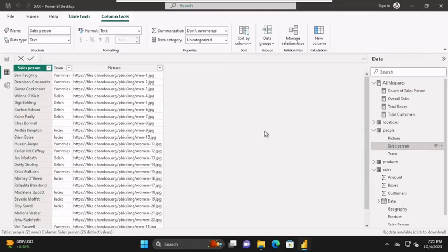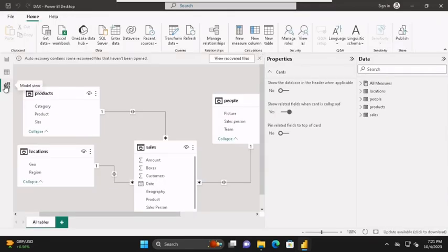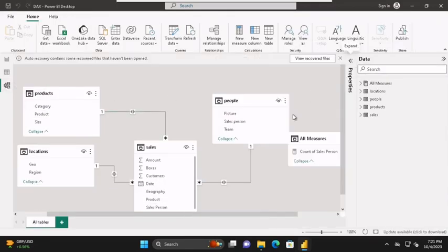You might have handled everything outside. Then you come to your data model in case you are working with more than one table. If you're working with multiple tables, right, so this is location, product, and this is sales data. I think we worked with your Instagram data in one of the classes, I think that was in data modeling. Then you connect the tables together, right?